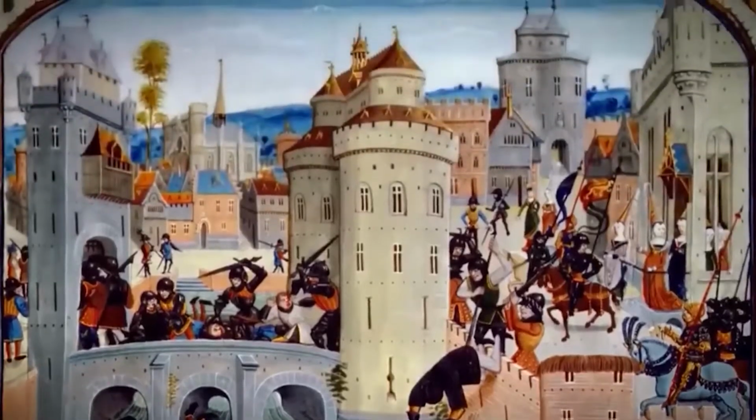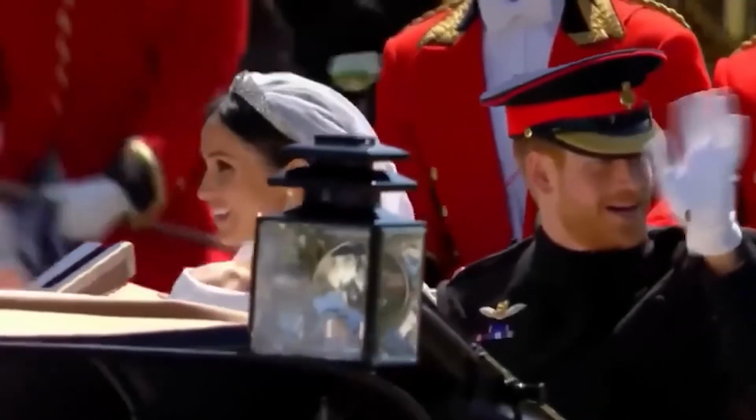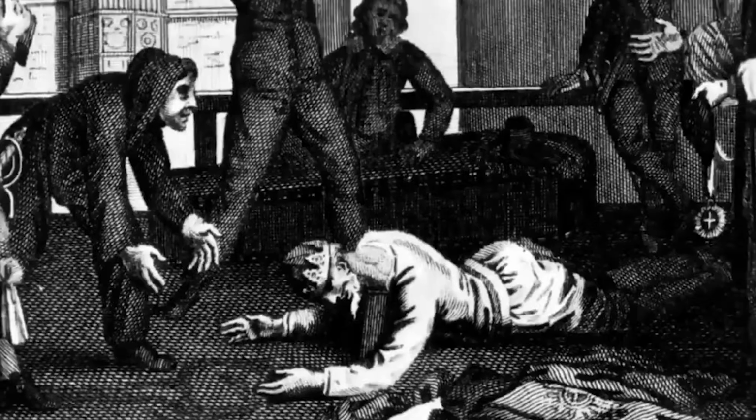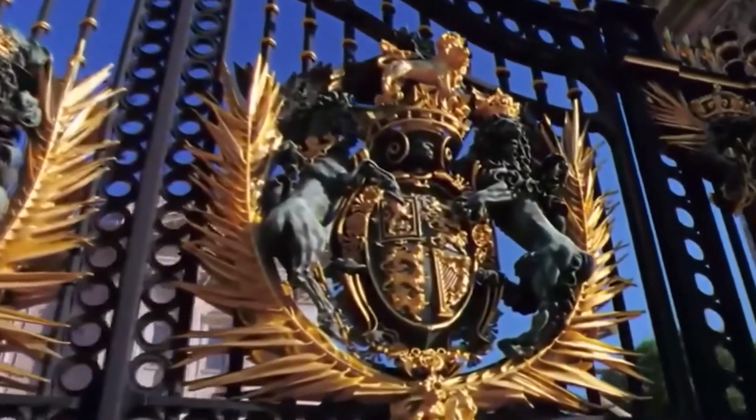Discover their gruesome stories. It's an amazing insight into the royals' history, but also our common history. Frankly, you're going to cut the head off a king. It's got to be done in a palace. And relive the recent events that shaped the modern royal family. The whole case was an absolute fiasco and a huge embarrassment. The Queen was particularly aggrieved that Harry had done it in the way that he had. This is The Secrets of the Royal Palaces.